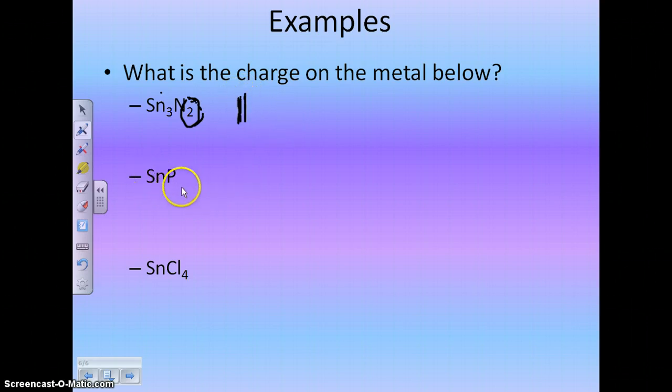Okay, on this one, you might want to say it's 1 because you see no subscript down here. But you need to be mindful of the charge of the phosphorus. Phosphorus is a 3 minus charge, which means that Sn had to be 3 plus for them to cancel. So I'm going to put a Roman numeral 3 right here. And then lastly, chlorine's a 1 minus, so we know that this 4 came from the Sn. So I'm going to put a Roman numeral 4 right there. And Roman numeral 4 looks like IV. Okay, and that's all you have to do.